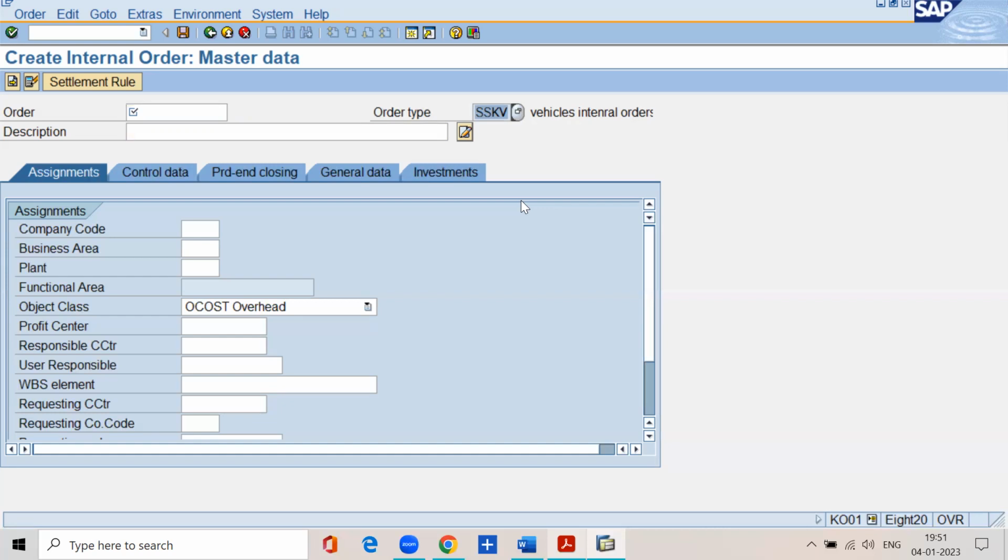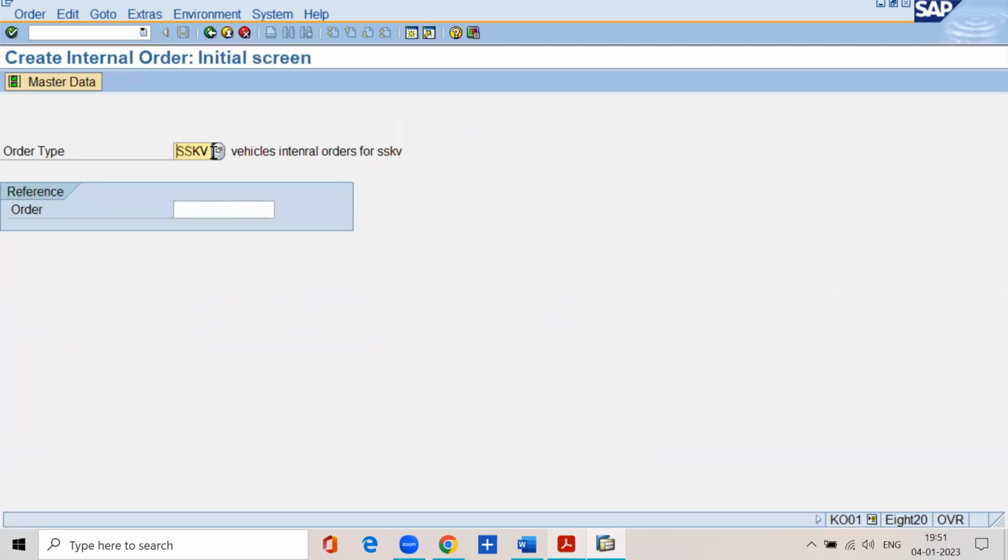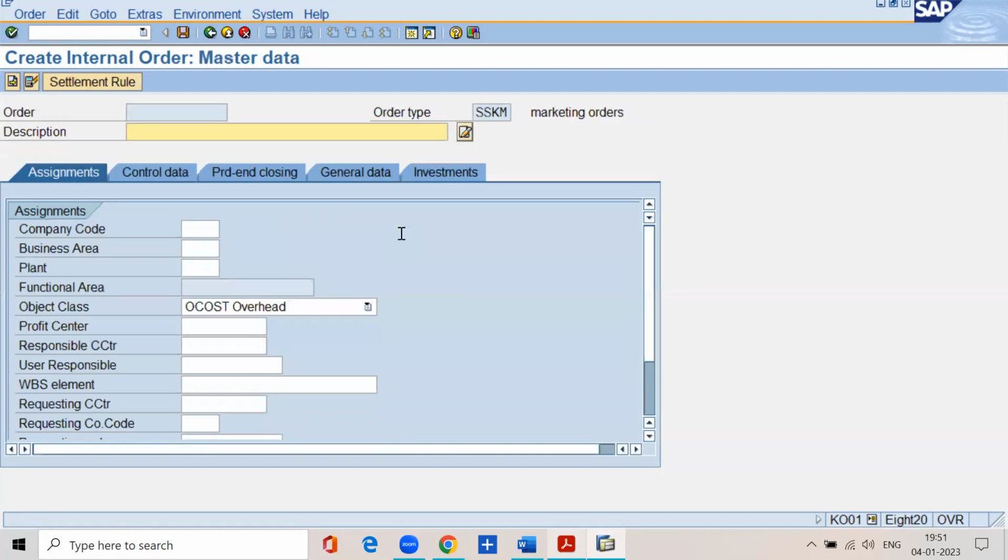That was an external number assignment. But now we have assigned this SSKM to the internal numbers. Following everybody? That's why you cannot enter the order number. The system will check the order number from the assigned number range. Clear for everybody? Yes or no? Yes, sir.